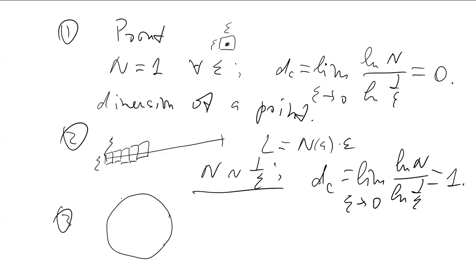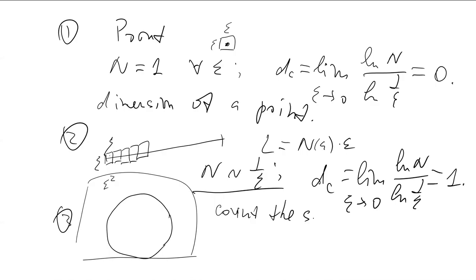So now we have a geometric object on the plane. So this is a plane. Now what we can do, we can cover the plane with small squares. And there are many, many squares. Remove all squares which don't cover the object. Then we count the squares covering the object.